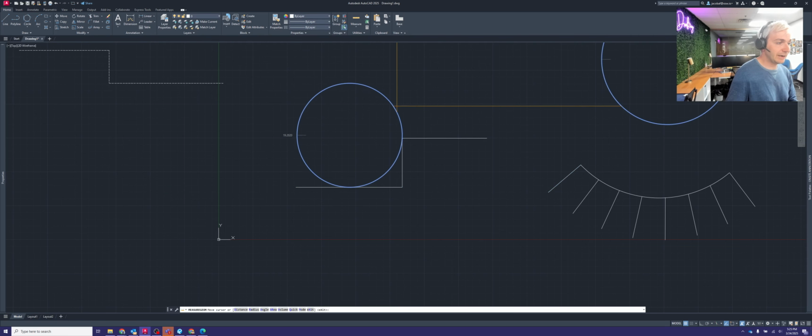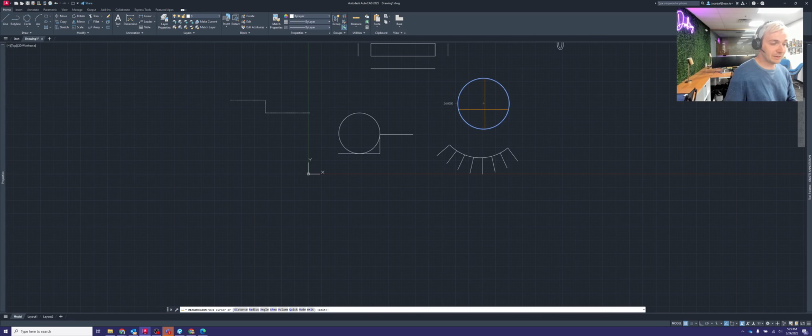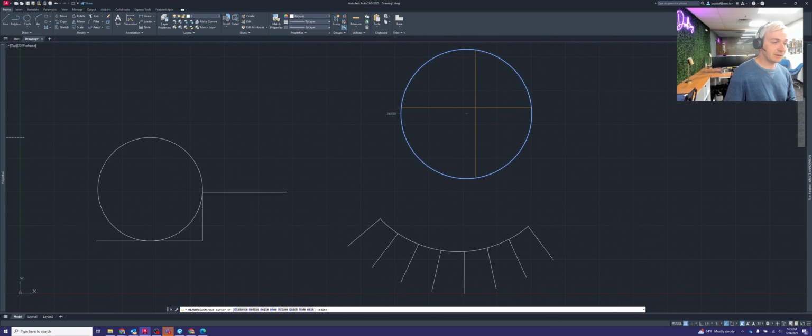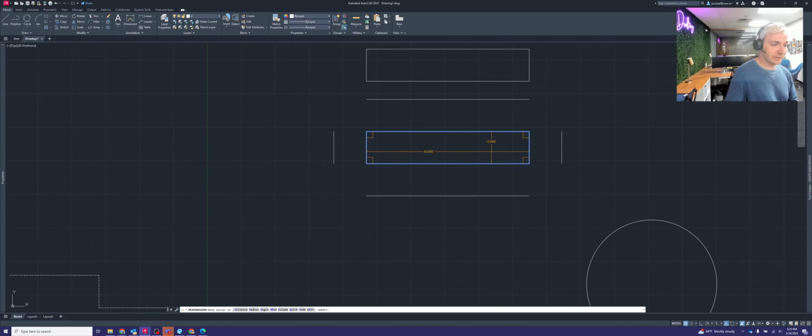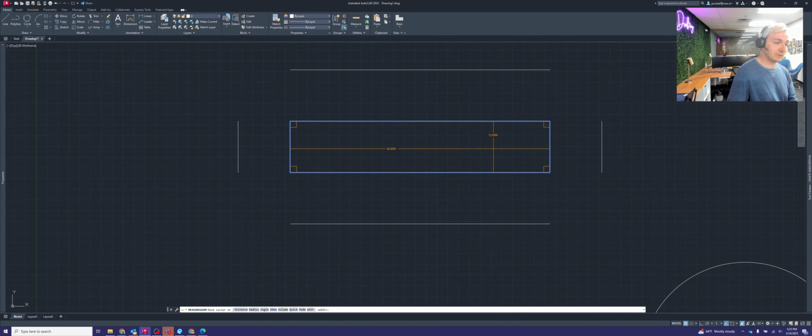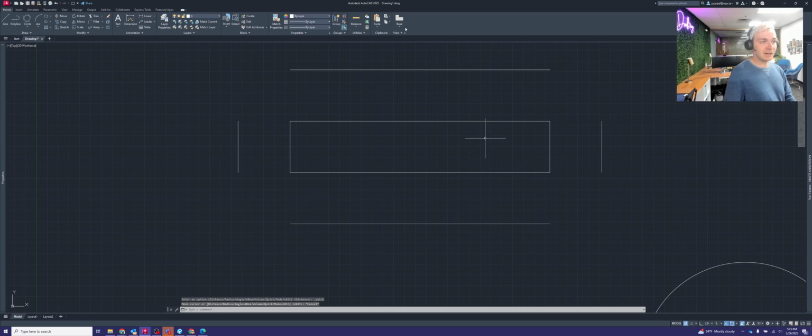So you can see right now as I'm hovering over different items, it tells me that is a circle with a radius of 24 inches, or diameter, I think, of 24. Or if I hover over this, it tells me, hey, this is a 60 by 12 rectangle and so on. It's a nice thing to be able to just have access to if you need to check something or double check your work.